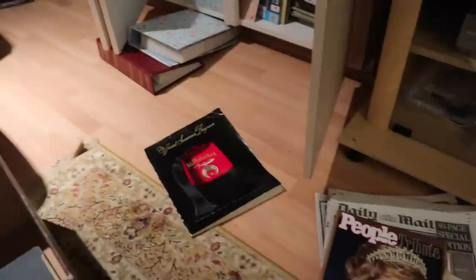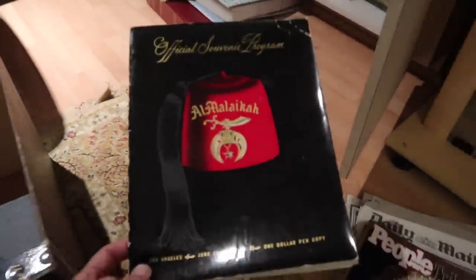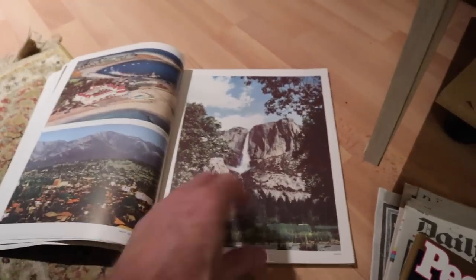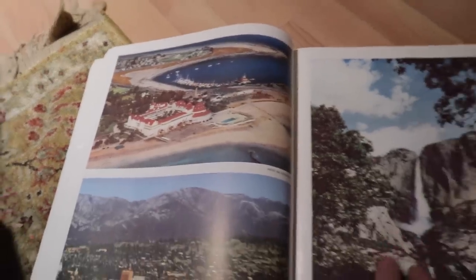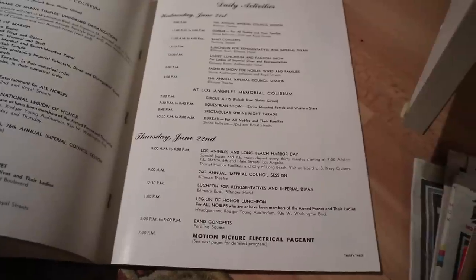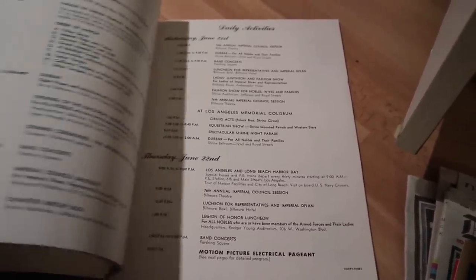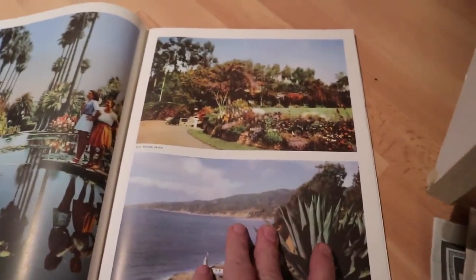I'm hopeful to find one more table where I can put out some paper ephemera because there were a few interesting things. This is the official souvenir program from a Shriners convention in Los Angeles in 1950. It's showing Yosemite Falls and the Hotel Del Coronado where Some Like It Hot was filmed. There's a bunch of people in fezzes having a good time. It is the Shrine Convention in Los Angeles, and apparently they had quite a bunch of stuff going on — circus acts, an equestrian show, and Shriners parade. They really did it up. Those conventions were notorious. There's Will Rogers Ranch up on the top.